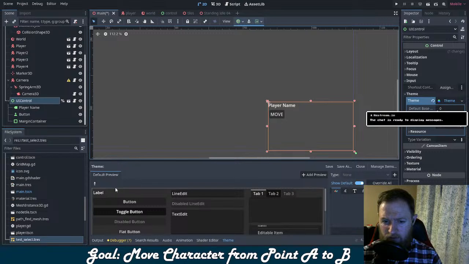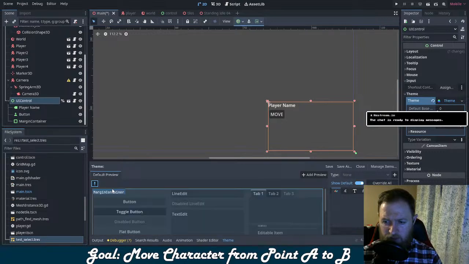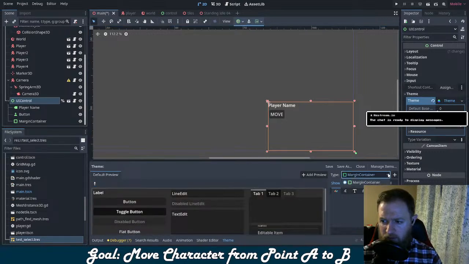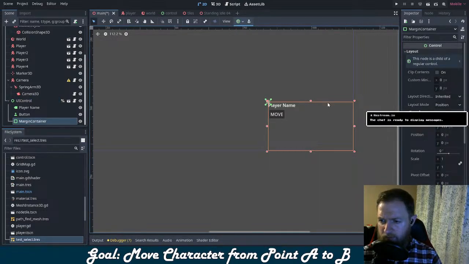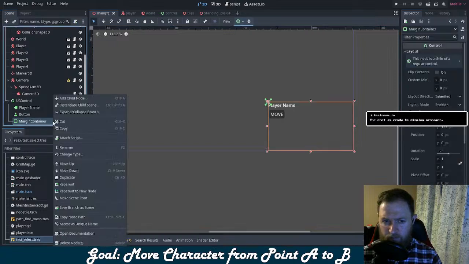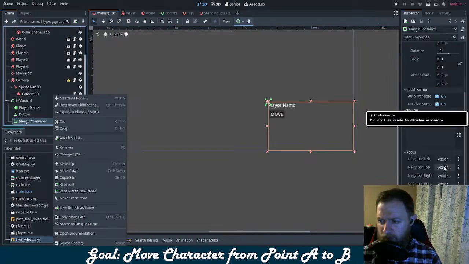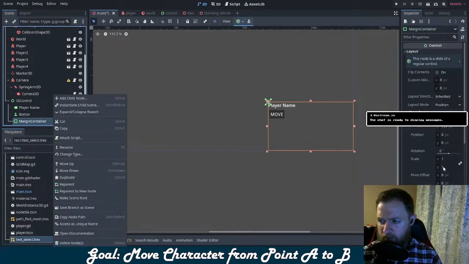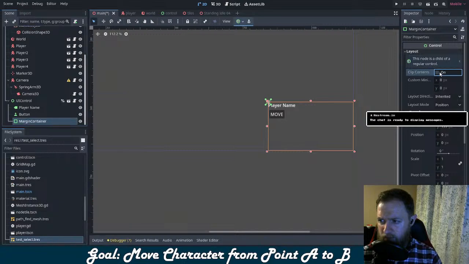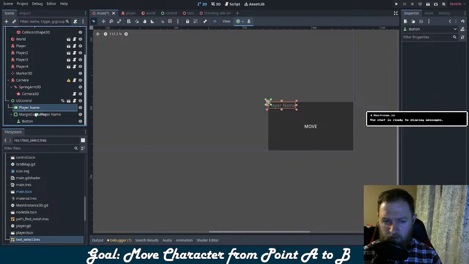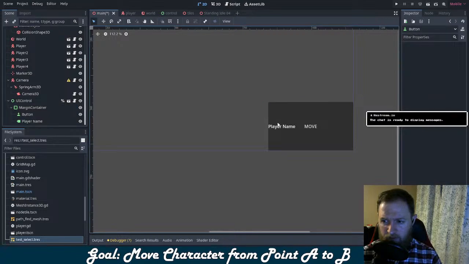Yeah. And that's what margin containers should be. Maybe that's something I need to learn. Let's see. There we go. That makes sense.